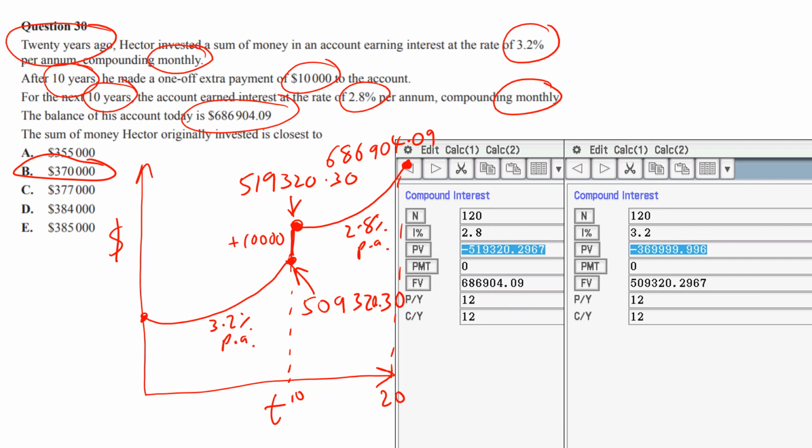I think it's quite nice to sketch out the diagram of what's happening so you don't fluff things up, because you could easily have gone with this 519 and gone to 529, rather than realizing, oh, I'm going down 10,000, so I've got to subtract 10,000. And there you go. Classic two-stepper. They always like to have a two-stepper question in there, and a little jump in there just to add some extra confusion. But if you start at the end and work your way backwards, not so hard.